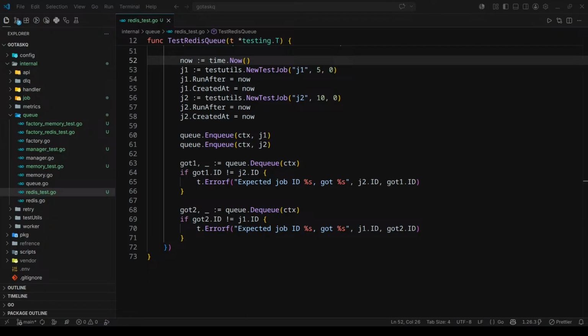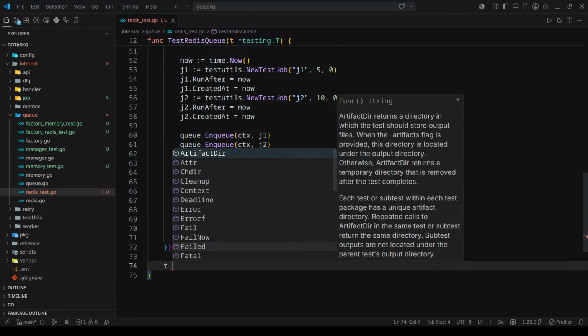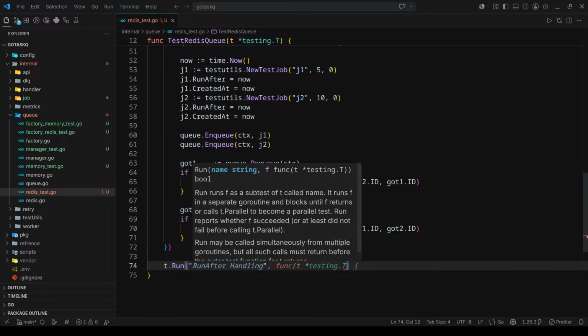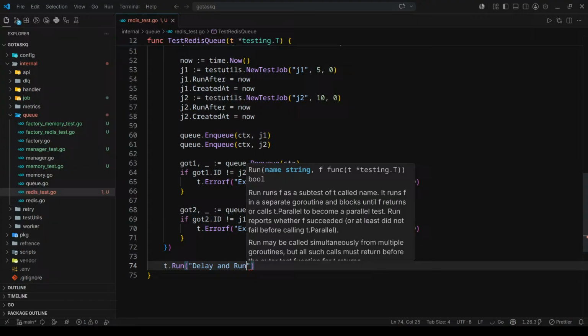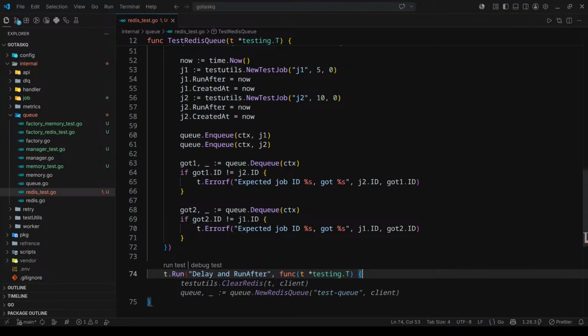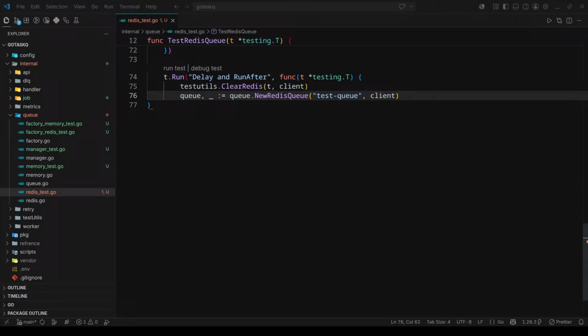Next thing we will test is delay and run after. The delay and run after function will create a new queue.